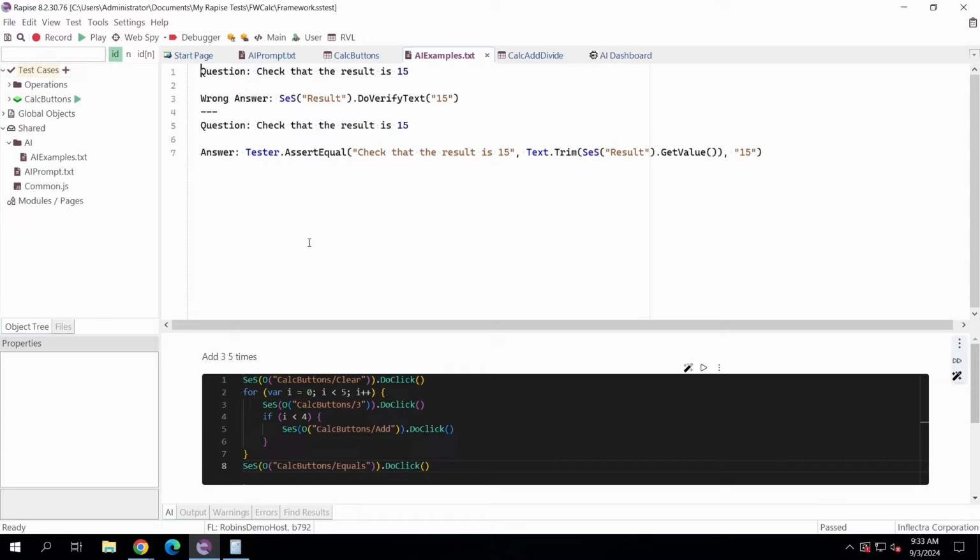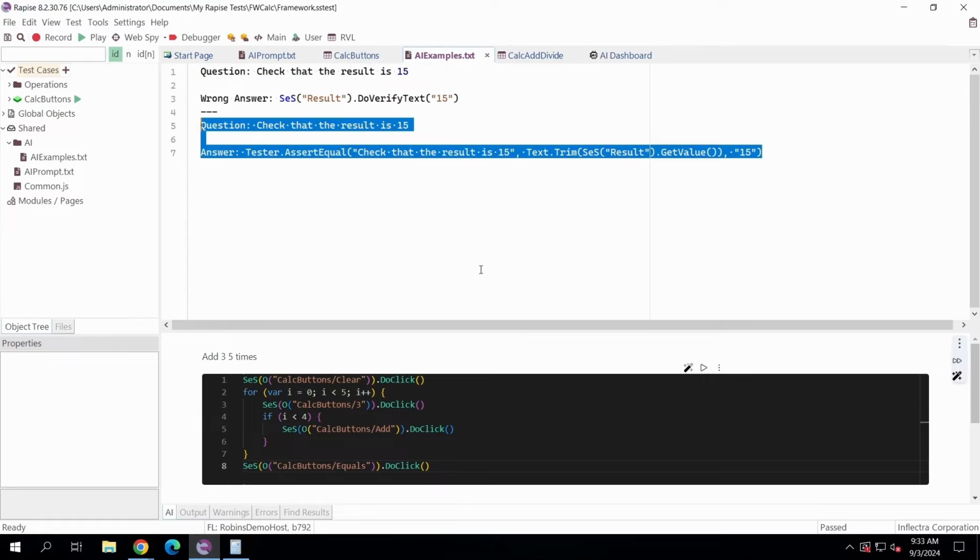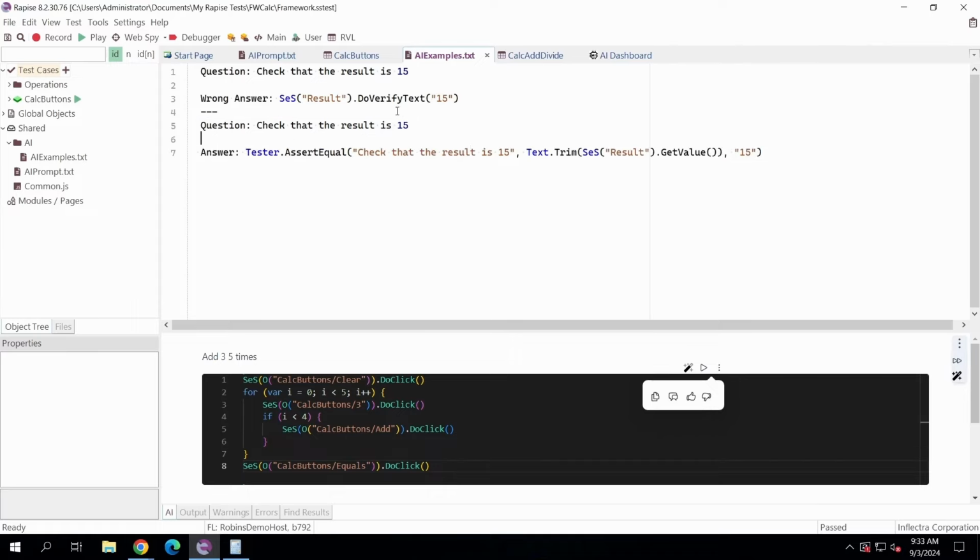So here we provide an example of how not to do something, how we do not want to verify the result of calculation, and how we do want to verify the results of calculation. And once it is defined this way inside AI examples, this is done using this thumbs up button. It simply adds the text right here in these AI examples.